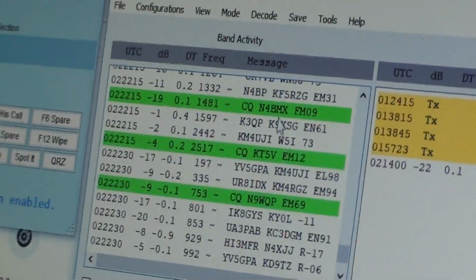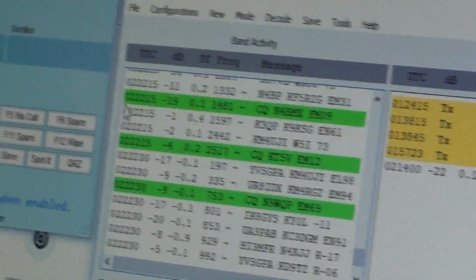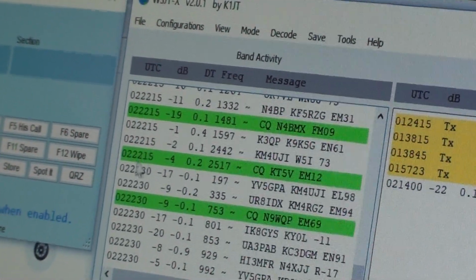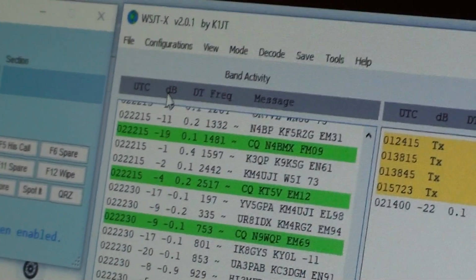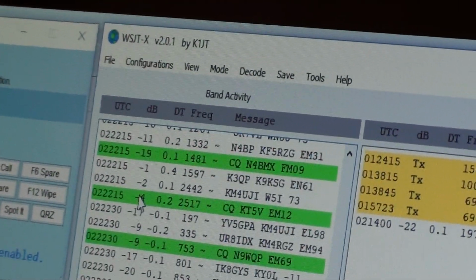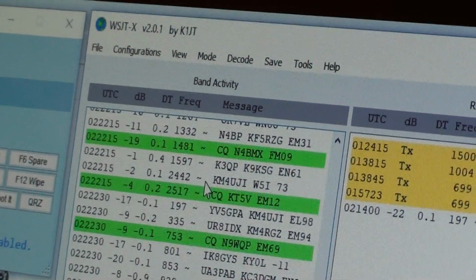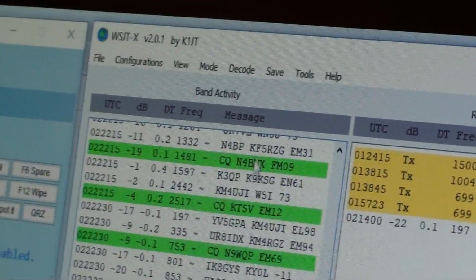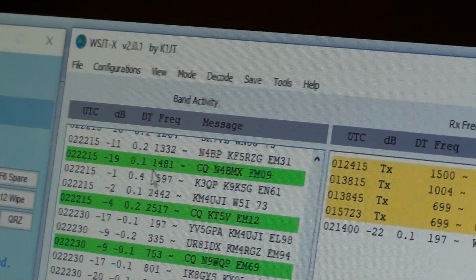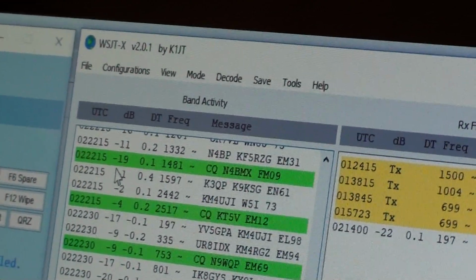One of the other columns here, we have the messages that we're decoding. We have the time stamp, that's hours, minutes, seconds, all mashed together. The next column is dB, and what that is what we're receiving in signal strength, signal to noise ratio. So for instance, N4BMX in FM09, which I believe is going to be in Virginia, is 19 dB below the noise level.